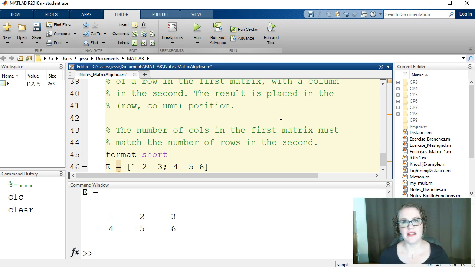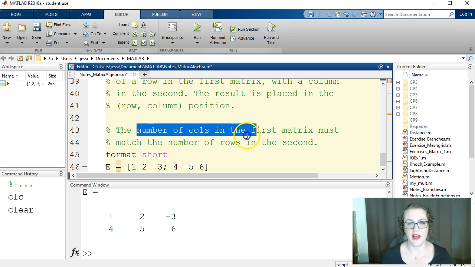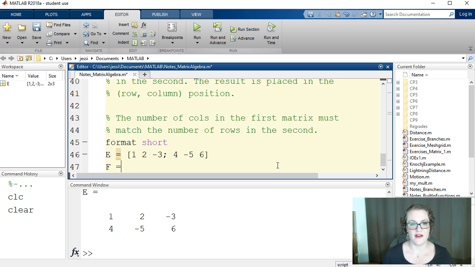Okay, so you can see that this is 2 rows, 3 columns, and I said the number of columns in the first matrix, which is 3 for us, must be the same as the number of rows in the second. So I need a matrix with 2 rows. But let's not be boring and have it be 3 columns again. Let's have it be different.